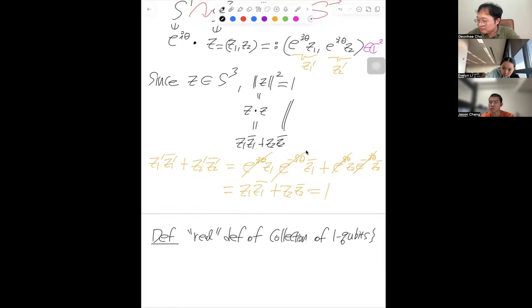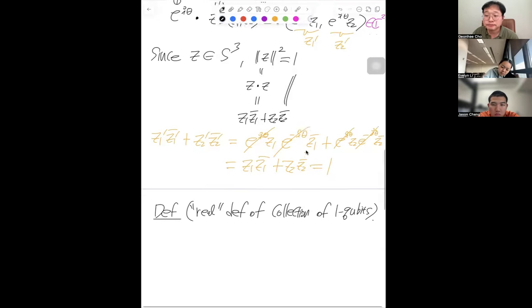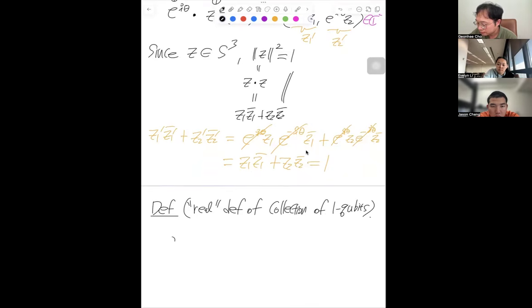What I said is rigorously okay, but that's not the actual way to think. So we start from S3. You know what S3 is, right? What we want to do is, let me make the fancy notation first. We will take the so-called quotient by S1. This weird notation, where we divide a set by another set, means the following. It is defined by the collection of the z, where z sits inside of S3.